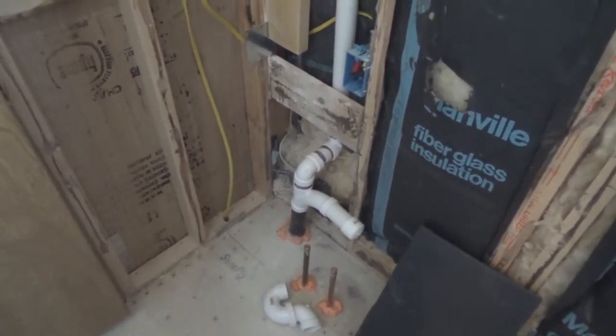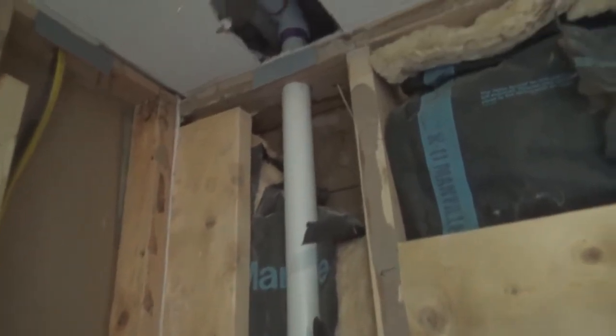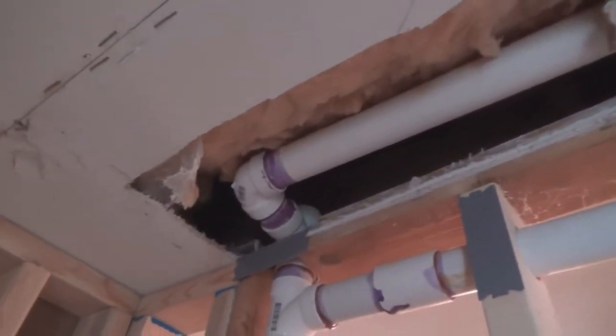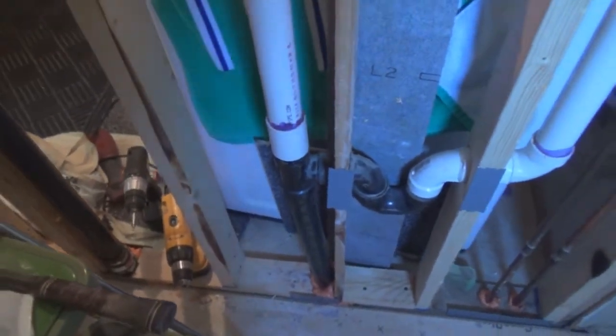Remember the vent I told you I needed to put in? This is the vent for my sink vanity, and look at this, right up the wall, and up in there. And coming across here and hooks over there and comes all the way down here and then it goes into the stack there. And we also have our stack vent cut into the stack for coming down right here for our washer machine.